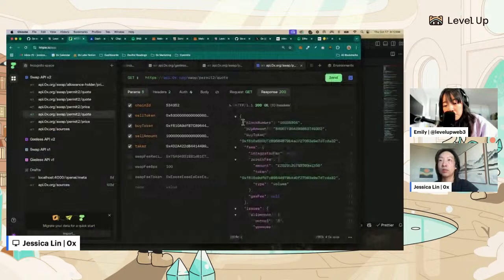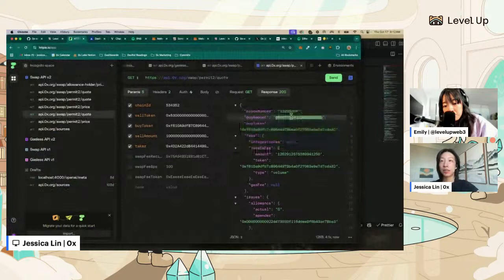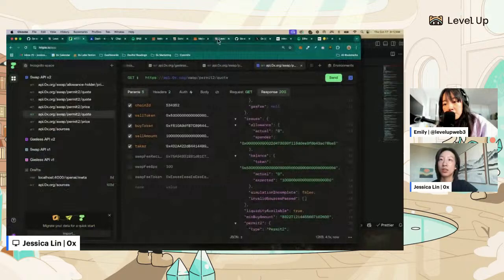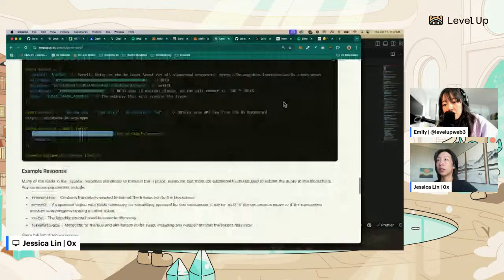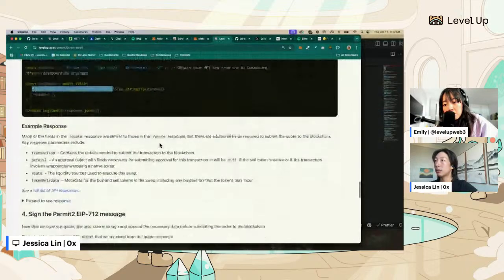Again, the response we get back is this big JSON object with all the information that we need. Given that, we're going to go back to our level up code and move on to the next portion.